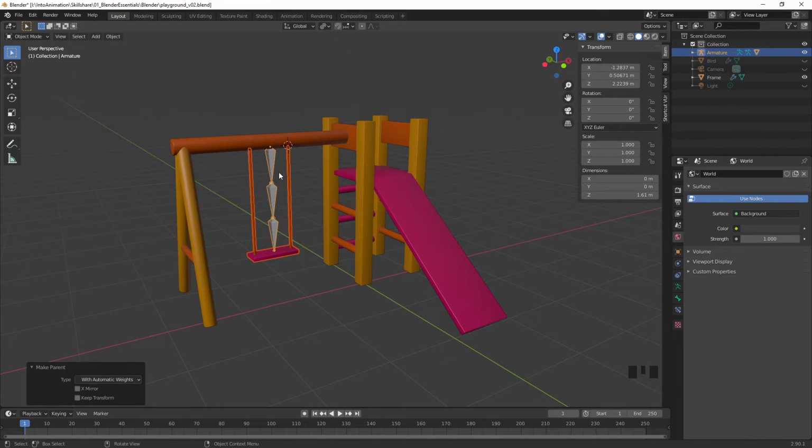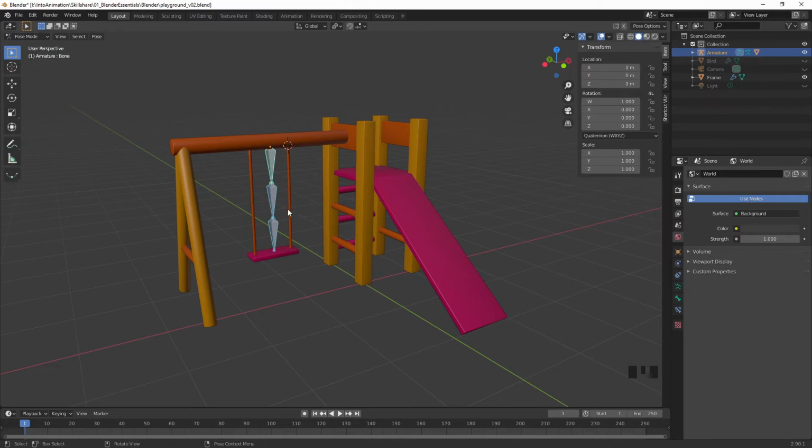Now to test this out, we actually need to go to a new mode. When you're animating a rig created with bones within Blender, we can't work within object mode. We've got a different mode called pose mode. So to go into pose mode, we need to select our armature object and we can go up to the top menu here and you can see under object and edit, we now have an additional mode called pose mode.